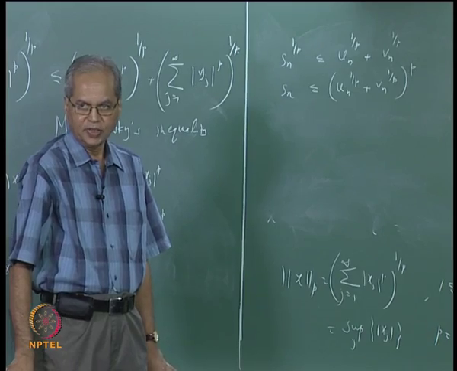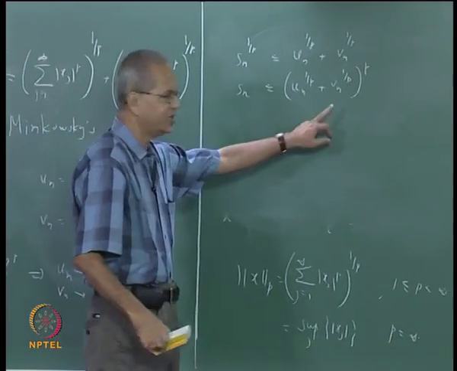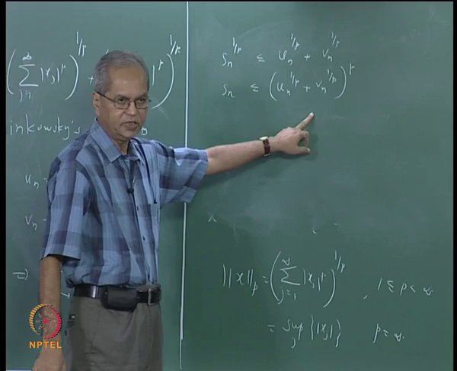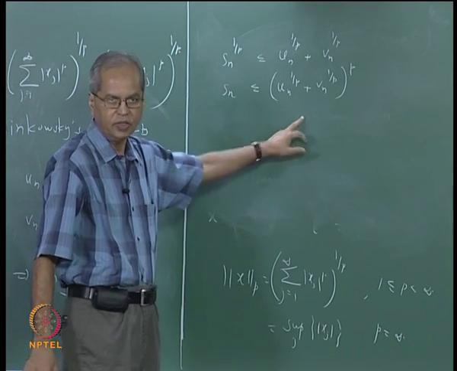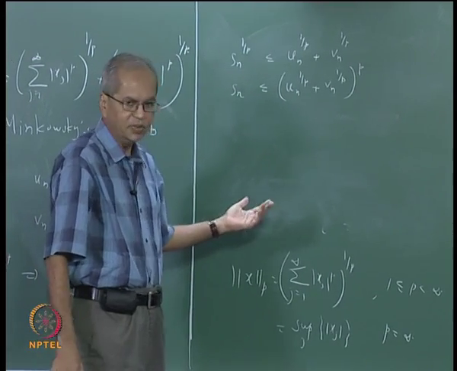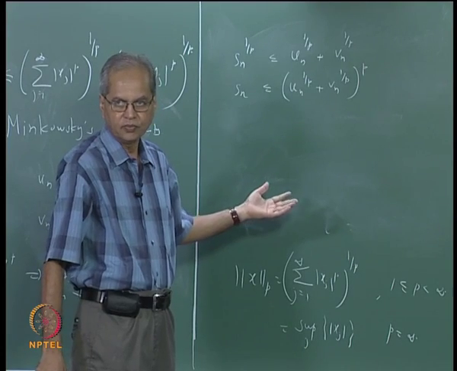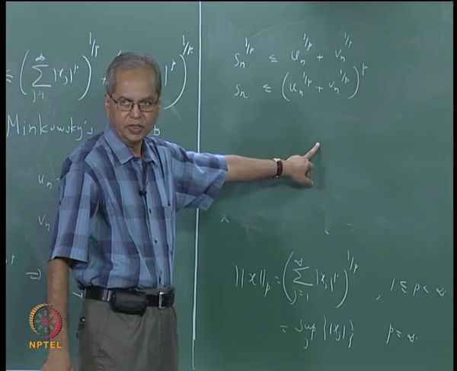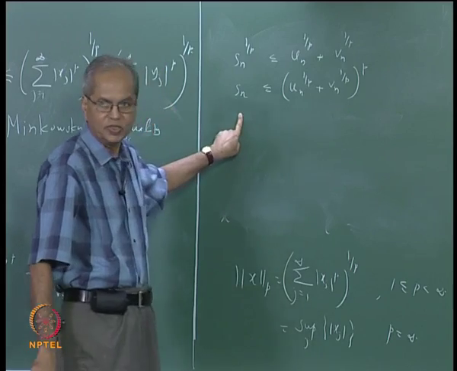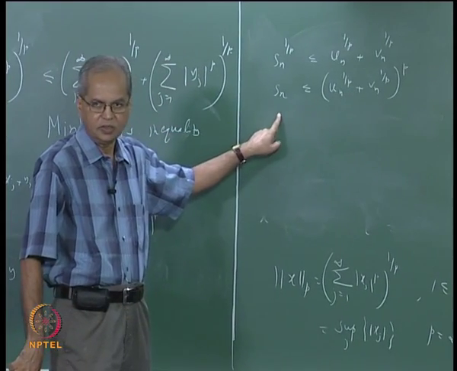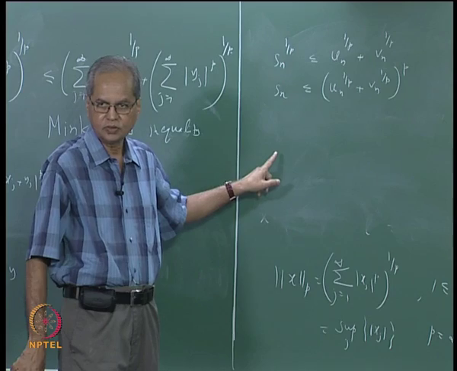Now is the argument clear after this? What you have on the right hand side, is it a convergent sequence? Yes, because un etc. Does it mean that it is a bounded sequence? Every convergent sequence is bounded. Does it mean that Sn is also a bounded sequence? Does it mean that Sn converges?